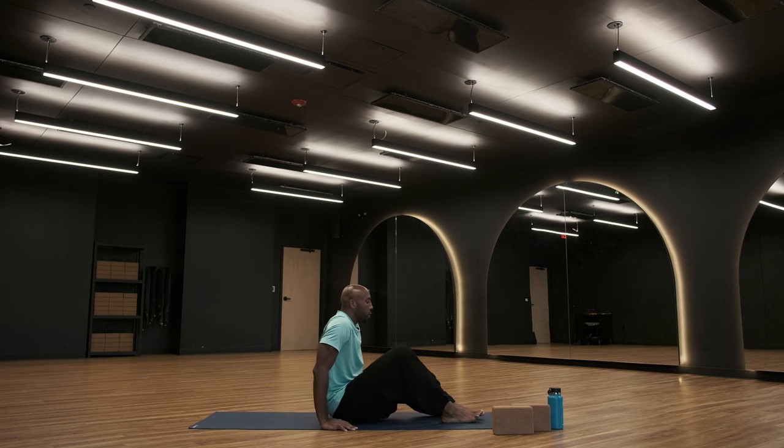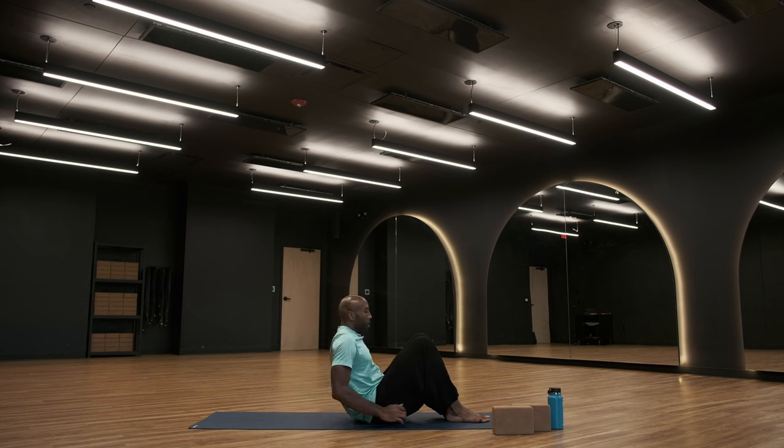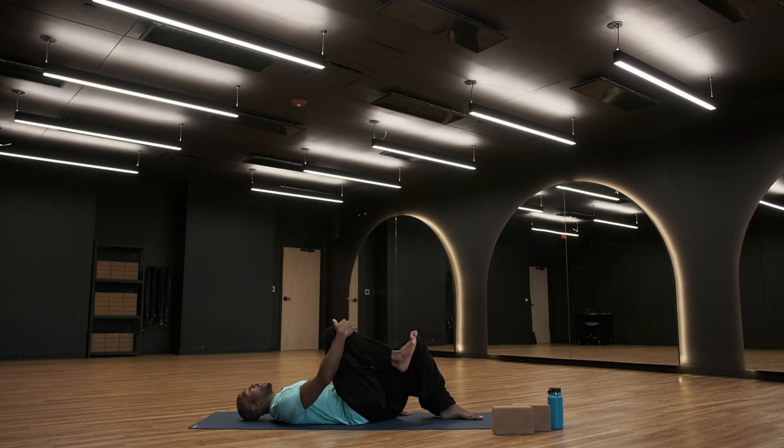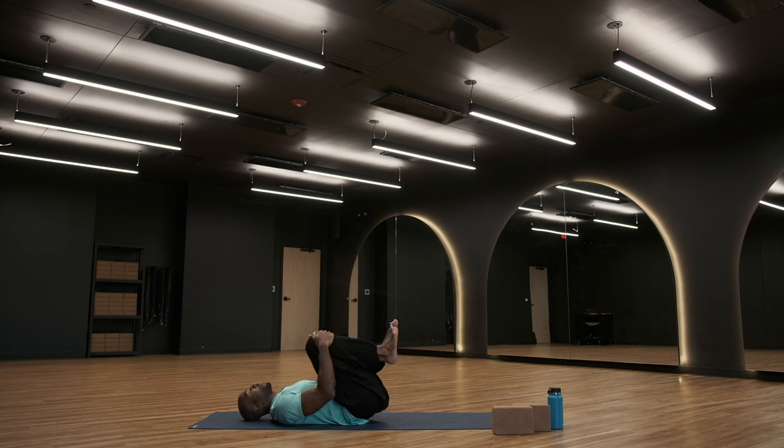So coming down onto our backs. And take a moment here, pressing the shoulders down into the mat. Deep breath in through the nose, open mouth, exhale. Beautiful, draw both knees into your chest on an inhale. And exhale. Take another breath in.